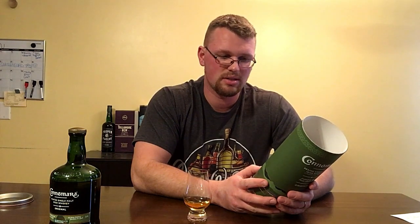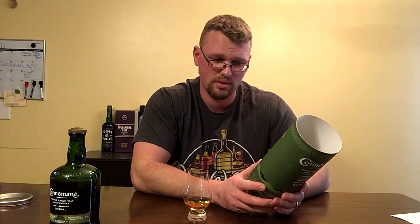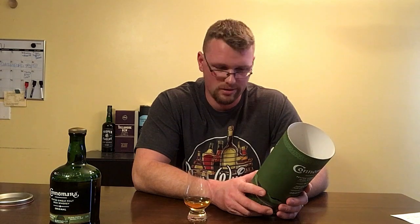Let's see what they say is in the whiskey. So, they say Connemara possesses a distinct peaty flavor and aroma, which it does, instilling a delicate smokiness and smooth, true, and sweet taste, which is also true. And then it continues saying that it is a combination of young and old whiskey, which explains why there's no age statement. It's just at least 3 years. The youngest whiskey in there is 3 years old. And it allows you to experience rich malt and fruit flavors. I didn't get much fruit. Underlying vanilla tones, which I did get vanilla. Deep, full-bodied peat. Lots of peat. But it's not as strong as I thought it'd be.